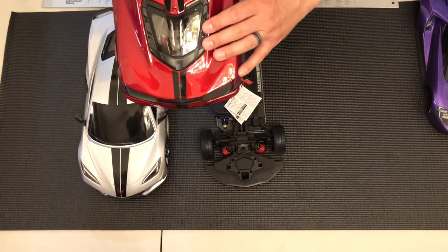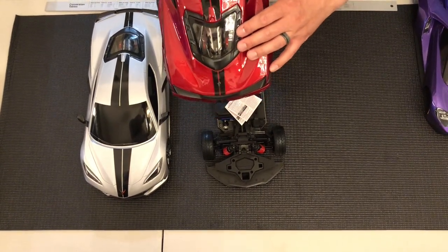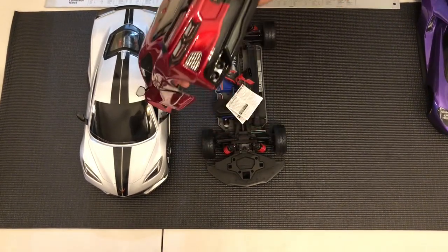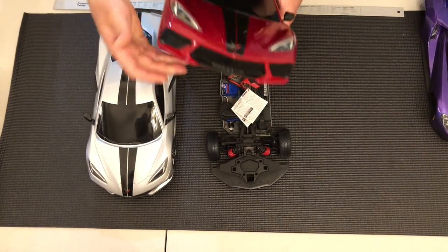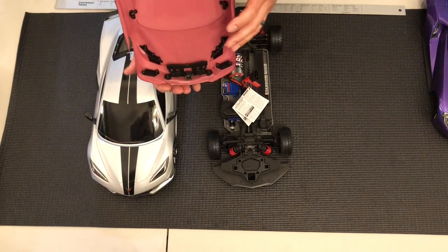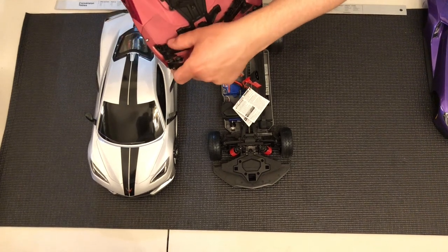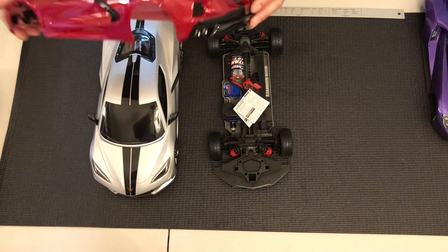I mean, that engine is beautiful. Such a beautiful engine. The detail on here is great. If you look, the mirrors are fabulous. Right in there, the front grille. And again, you can install some LEDs. So if you want some headlights, you can install the LEDs. Some in the rear as well. You can even have turn signals in the rear. So the detail on these bodies is beautiful.